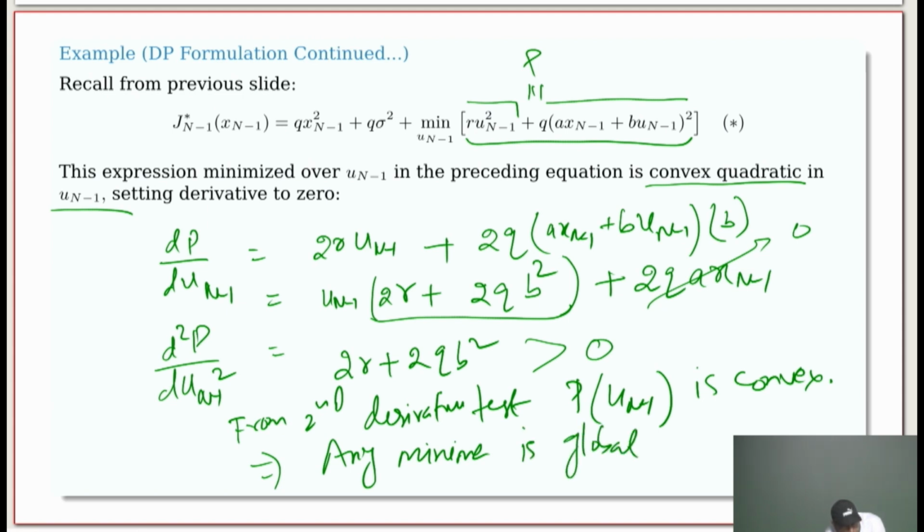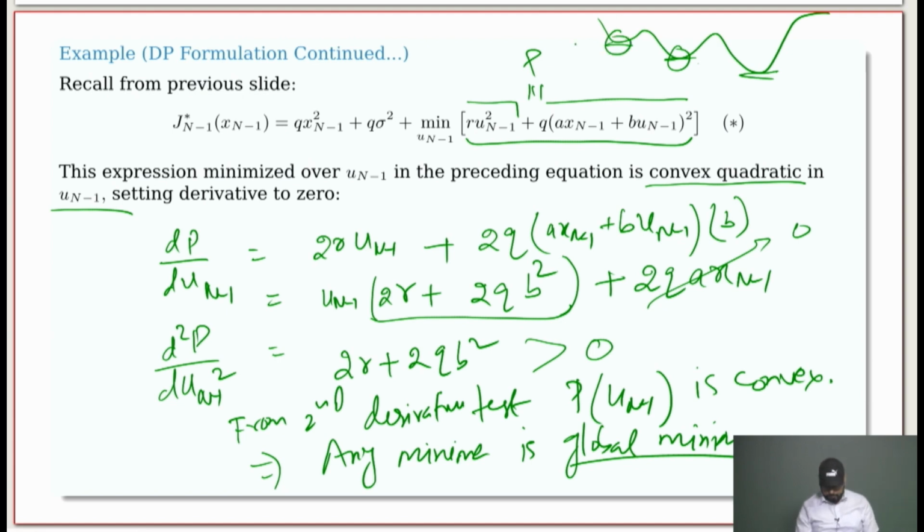This is a quick revision for those who don't do optimization. I'm not assuming that, but this is very basic material from optimization. We have proved that this is convex, and hence any minima is a global minima, because in general, if it's not convex, a local minima is not necessarily a global minima. Here this minima is not a global minima, and this one is not either, so this is not convex. But since we proved that it's convex, it is always of this shape, meaning any minima is bound to be a global minima.